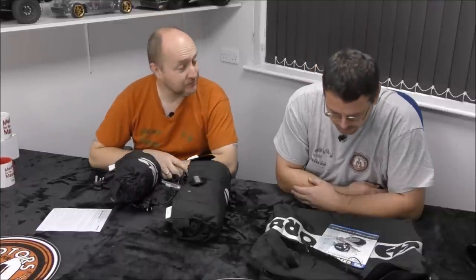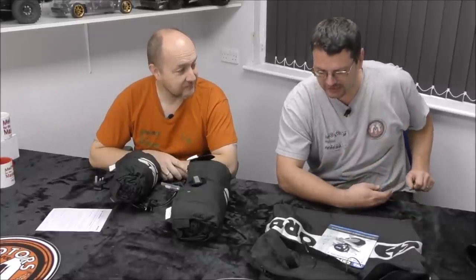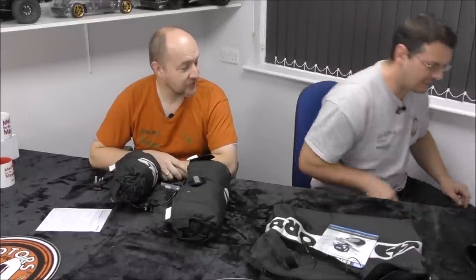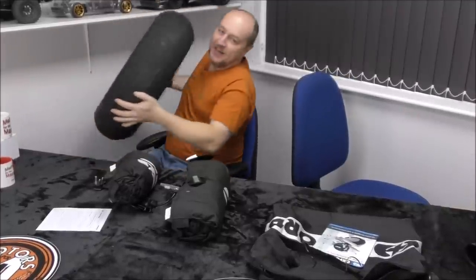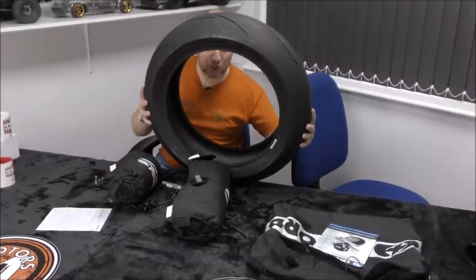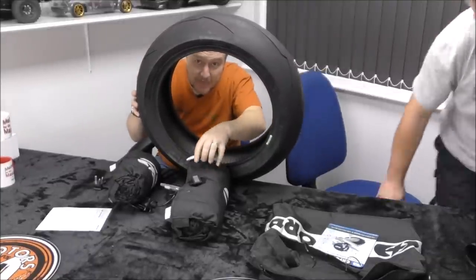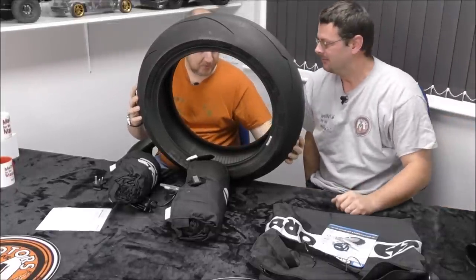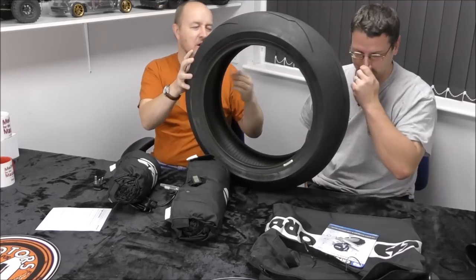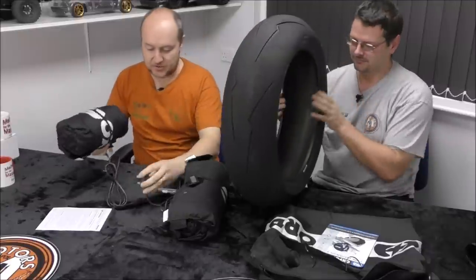What we need now is a tyre. Three settings: 60, 80 and 95 degrees. Here's one I prepared earlier. Right, this is a Pirelli Diablo 200. Now, the significance of it being a 200 is that this is the limit for these. Not many bikes have a 200. Most of them, super bikes, are 180 or 190, let's be honest. So we are going to test this out.